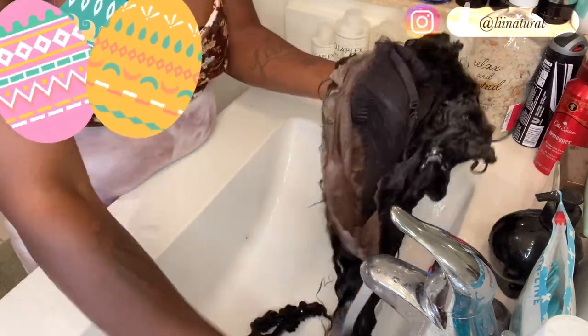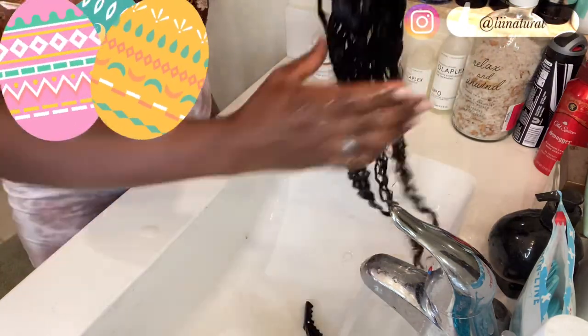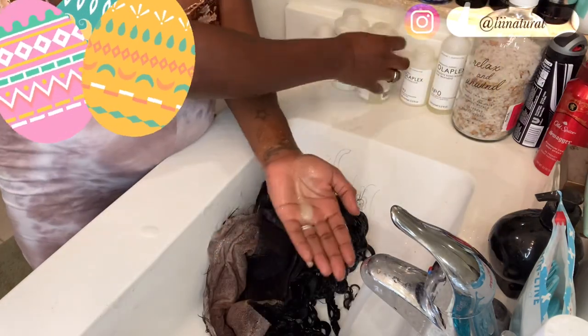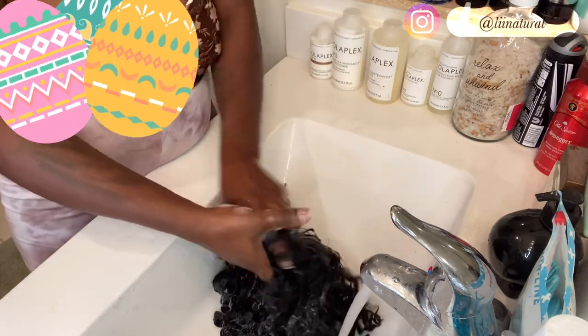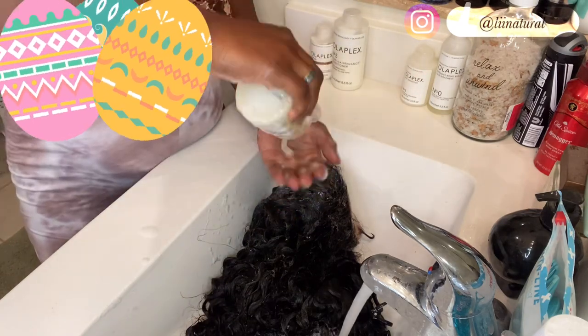I know how to untangle wigs. It's not really a big deal. But you don't want to deal with that because it's a real headache if you don't have the patience for hair. So if I'm not mistaken, this is the section right here. So look, I was like, this last one, I was ready to be done. And then I put a little more.